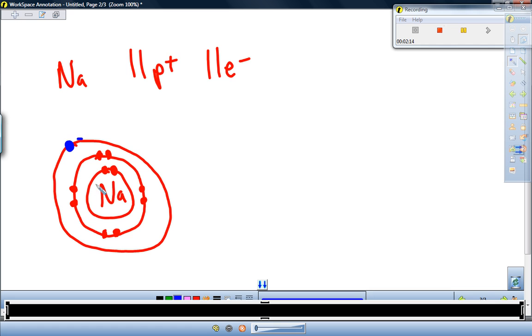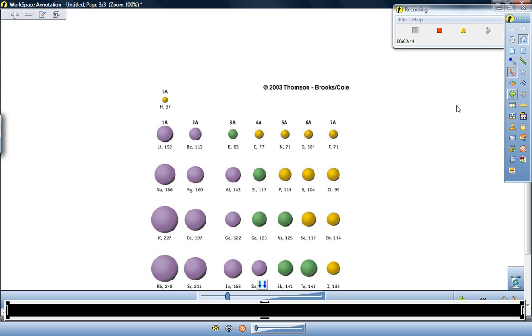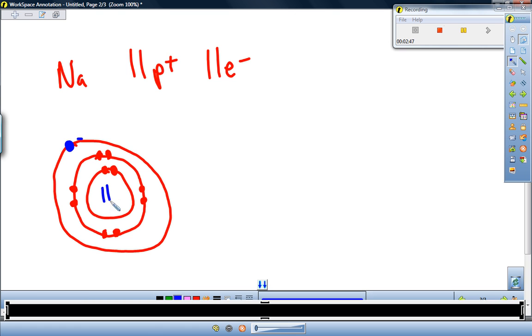We have 11 positive protons that are trying to pull in all these electrons. So we can think of these electrons as little negative magnets. And so this electron's out here, farthest from the nucleus, these inner electrons, these inner negative magnets, are going to effectively shield this electron on the outside from some of the positive charge on the inside. So sodium has 11 positive charge. So let me go ahead and write that number in the nucleus. All right. So each inner electron, each core electron, can shield the outer electron, the valence electron, from one of the positive charge. So if we have 2 and 8, we have 10 electrons in the core, in the inner layers.